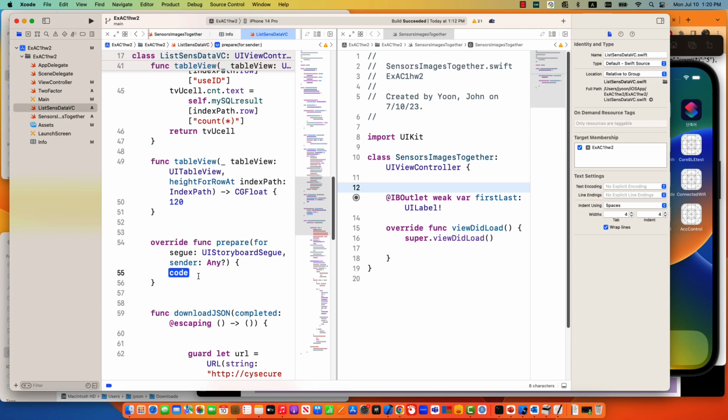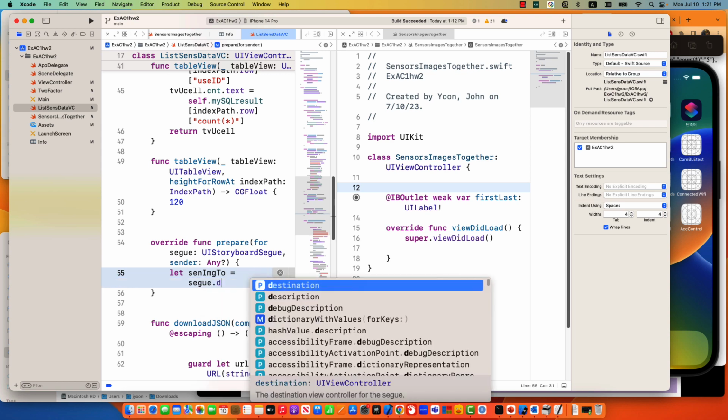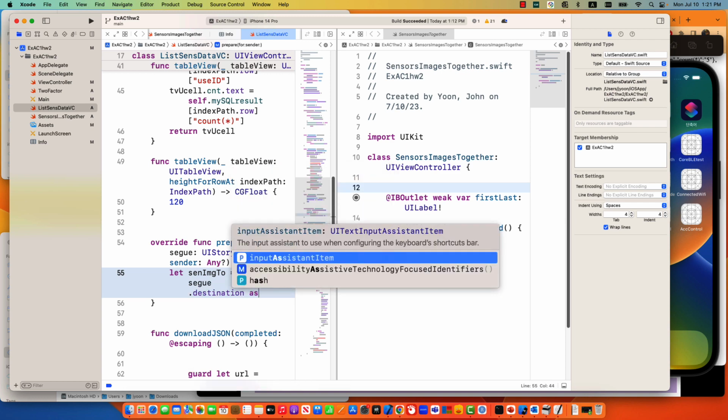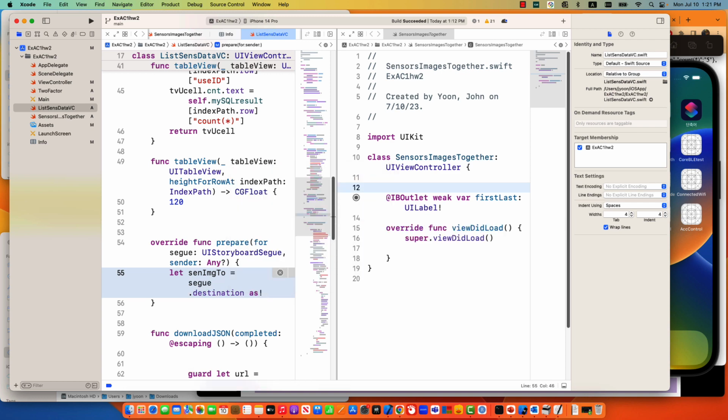And here the code that we need to do, say let sensor and image for particular user together, and that comes from segue dot destination. That is, we can say that goes to this sensors image together, right?